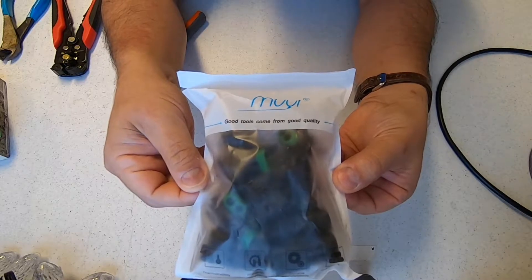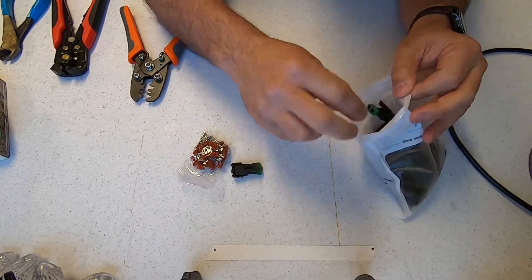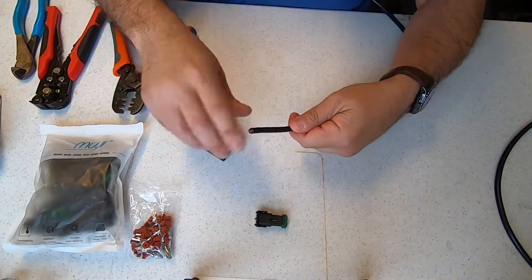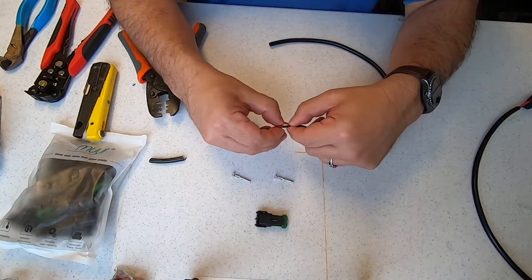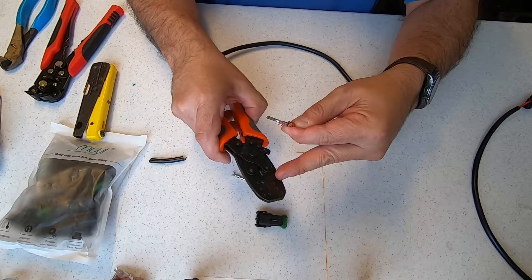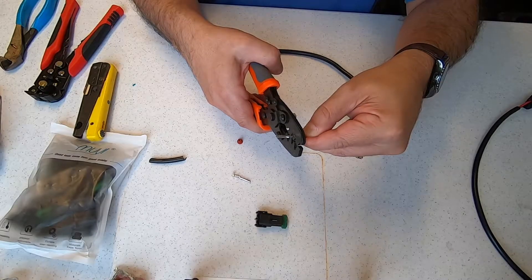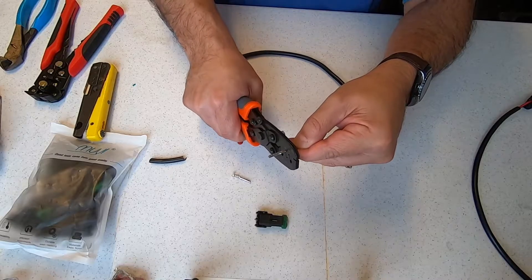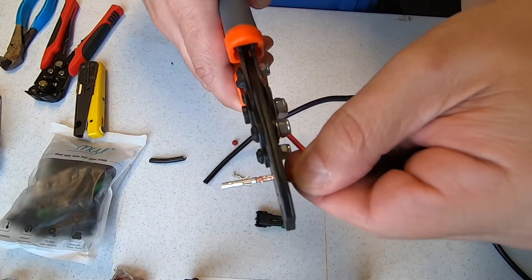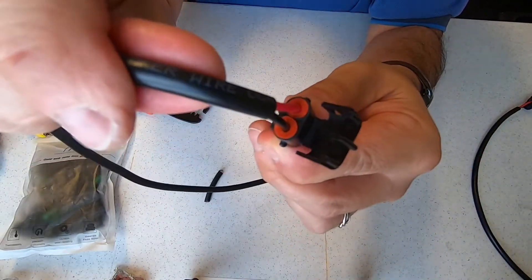For the power cables used for power injection, we will need to build these cables. I've decided to use the weatherpack connectors popular in the marine and auto hobby. This kit comes with male and female pin connectors and rubber grommets. We will be working on the power side, so we will use the female connectors. Strip back the wire about a quarter inch, then attach the rubber grommet to the wire. Next, set the wire in the female connector. It's very important to get the right tool for crimping these connectors — a regular crimper may work but will not be a long-lasting connection. Put the front half of the connector into the crimper slot labeled number 4 (the 14 to 16 gauge crimper) and crimp the wire to the connector. Next, put the grommet into crimper slot number 5 and crimp the connector to the grommet. Insert the female connectors into the female weatherpack housing — you will hear the connectors click into place. Close the connector on the wires.